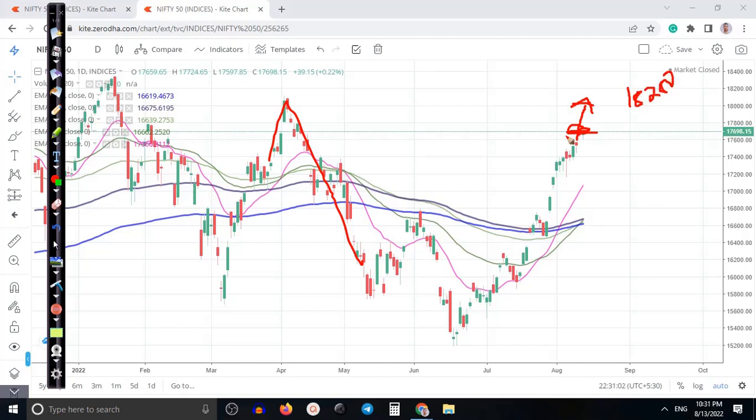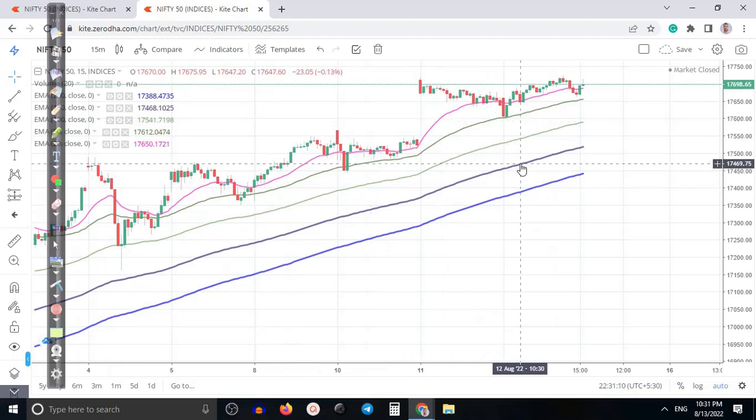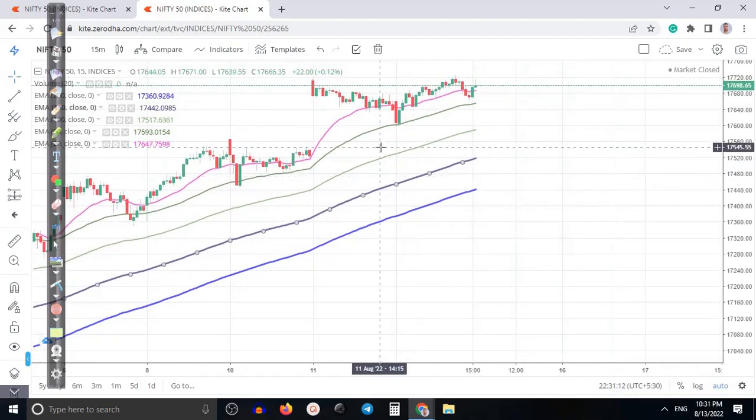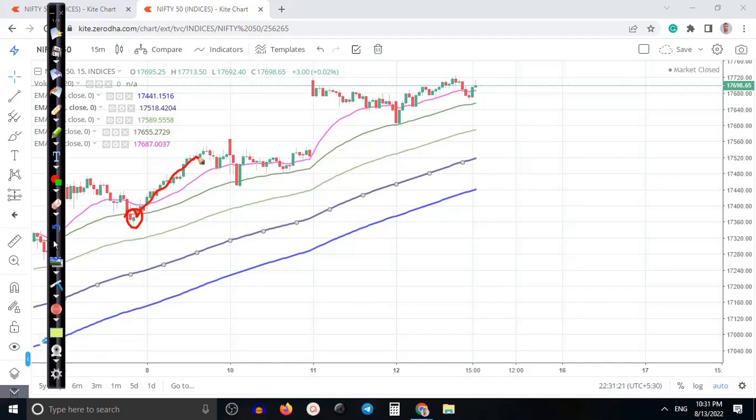Okay, all right, and let me show in a small time frame like 15 minutes how it is forming. In the 15-minute time frame, last trading day price was almost sideways. You can see they're bouncing on a specific moving average. It's the 50, bouncing off the 50, bouncing off the 50, exactly the 50. So we are expecting that price will bounce from this area.